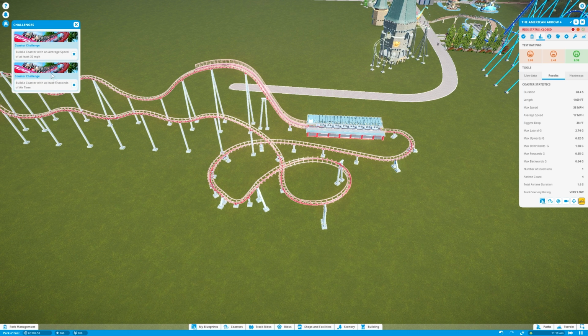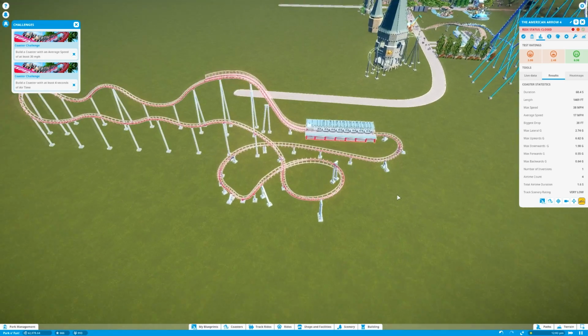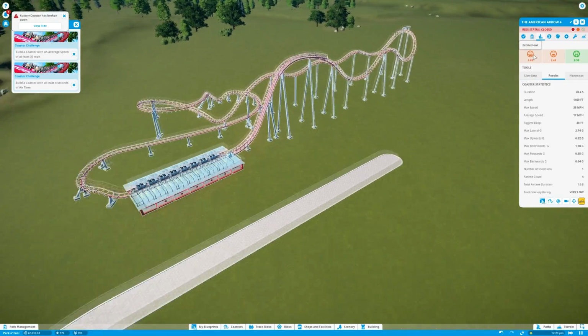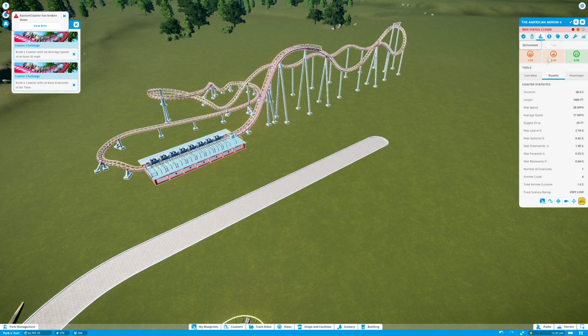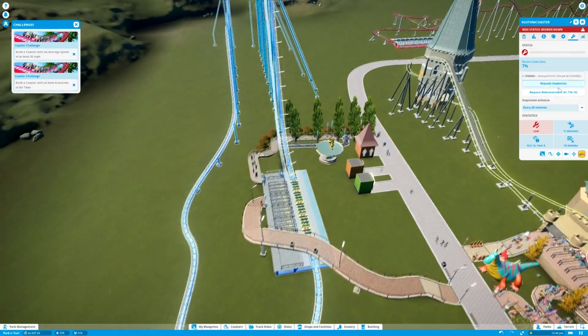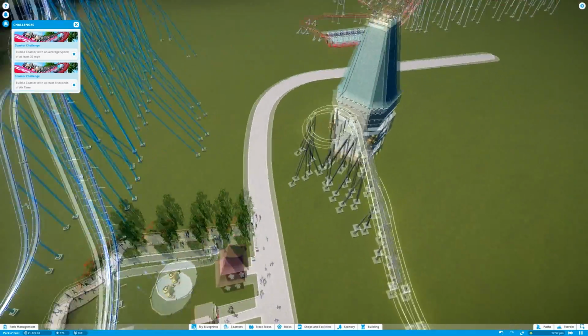We got a lot of money. Build a coaster with an average speed. Average speed. Slow. Oh. You know what I'm gonna do? Since we actually have pretty good numbers here, I'm just gonna open this ride. Oh, custom coaster. Probably needs a refurbishment. Yeah, we're just gonna open this up.